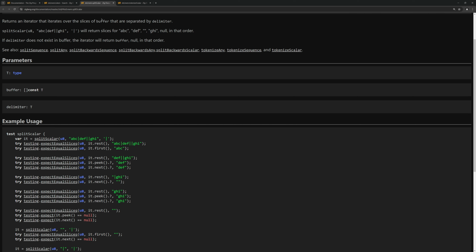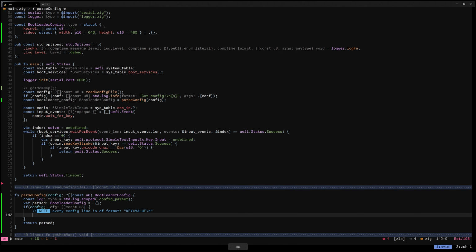So that's the main difference, I think, between tokenize and split. Right, so for our purpose here, we actually want to skip all the new lines that might happen between two lines. So let's use a tokenizer.